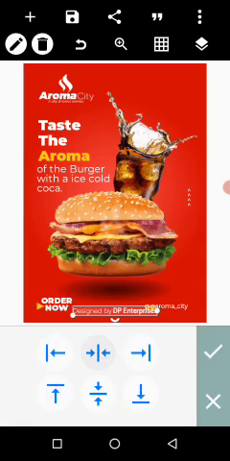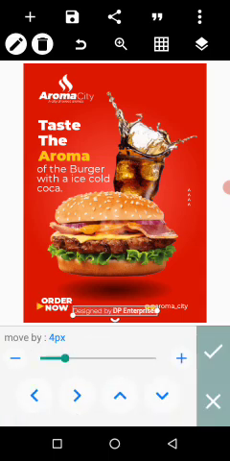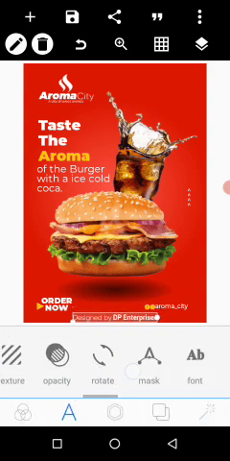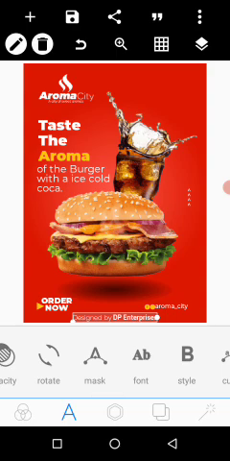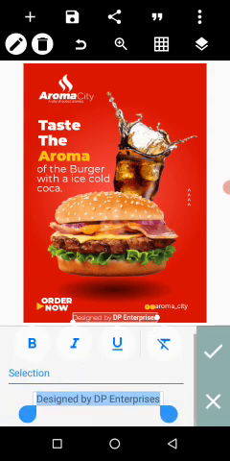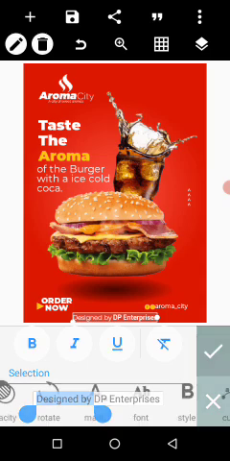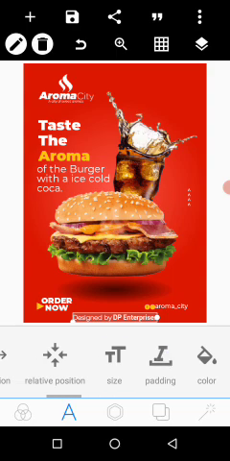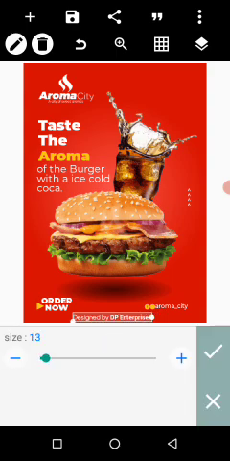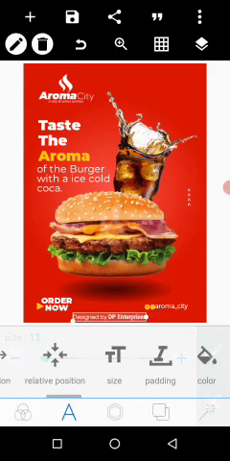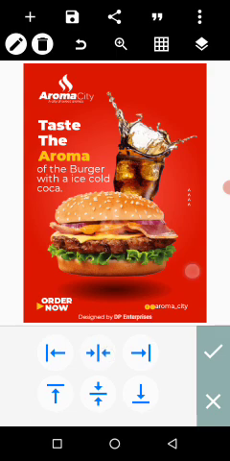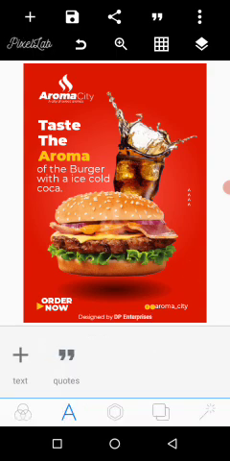Centralize it using the relative position. Okay, so I want to make this designed by a bit bolder, so go to style. There we go. Just set 12 is okay. Centralize it. So this is our design.